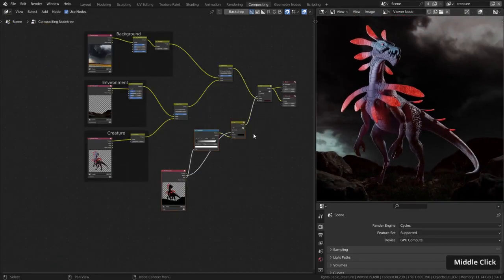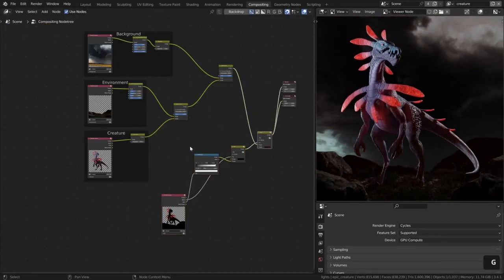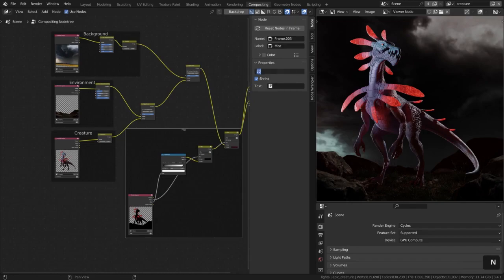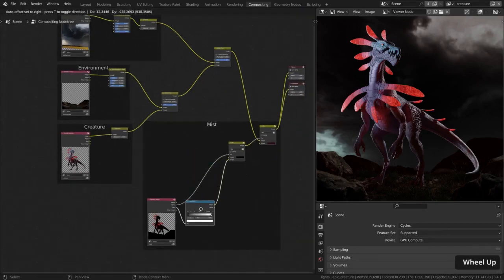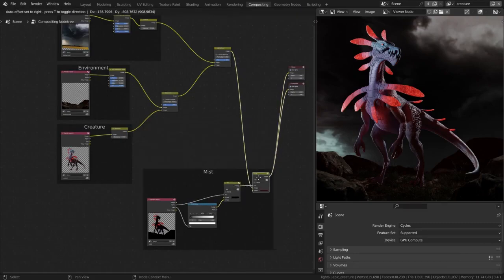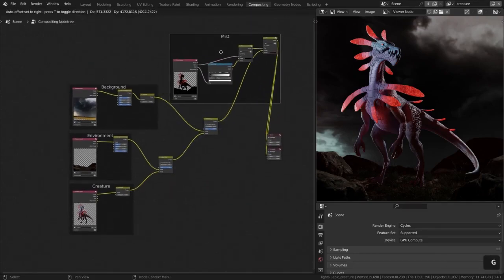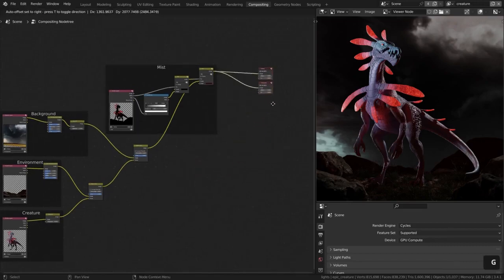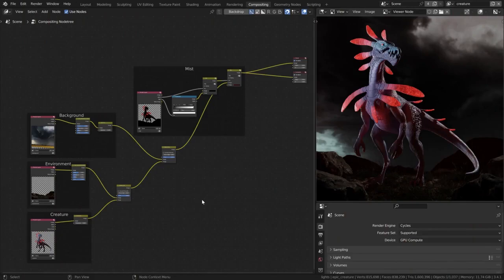Then let's select all these nodes here and maybe even this one, Ctrl J. And you can also select this, press F2 and label this as mist, press N and change the label size to something like 40. Then let's move everything a bit closer together. And maybe let's add it here to the top and move these two over a bit. So these are the changes I want to do in this video.